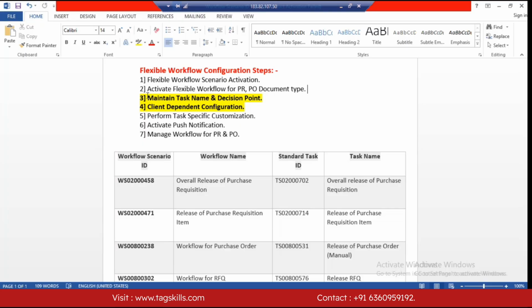So usually in our ECC, whenever we are going to be releasing a purchase order or a purchase requisition, we have to have two release indicators. One is your release and one is your block.